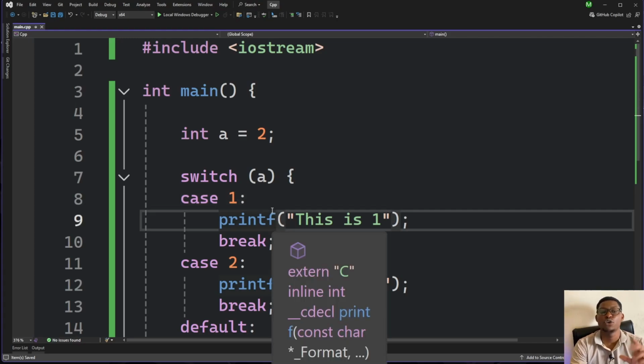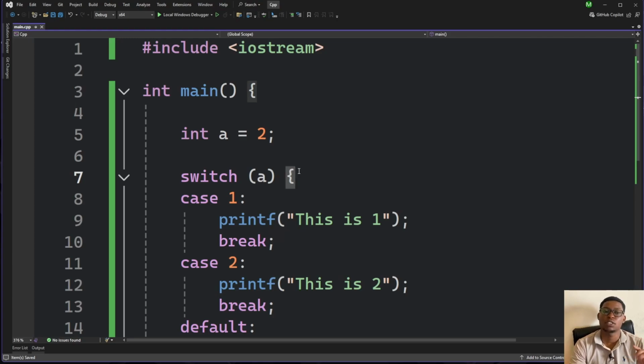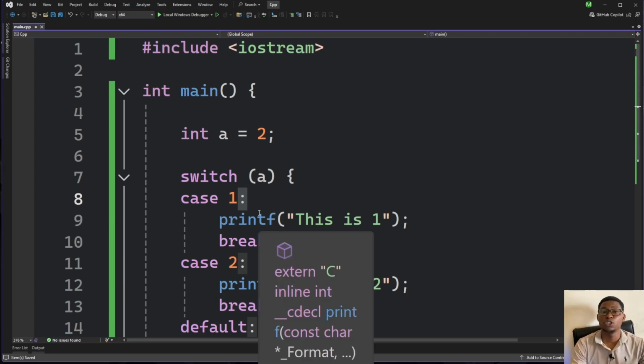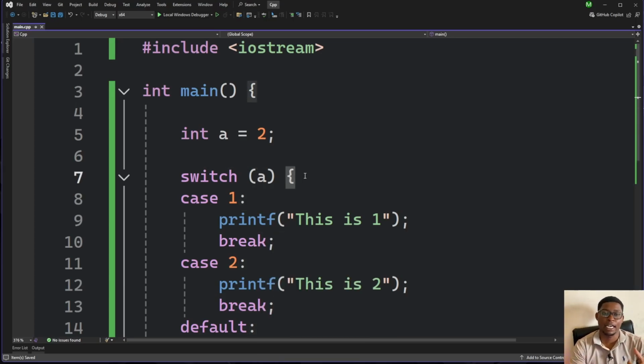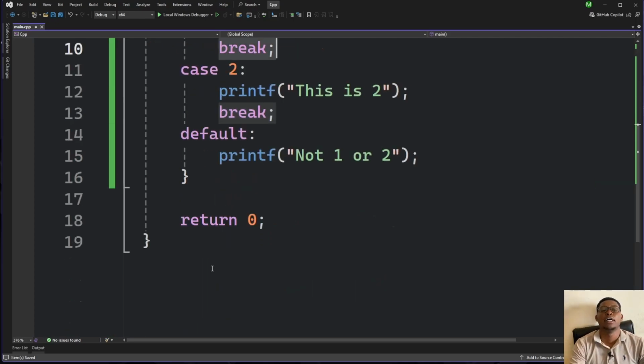So you can see here there are no curly brackets which show our scope. In C++, in order to know scope, we have to have curly brackets. But in switch, whenever we put our case, we use a colon, which does not show C++ the extent of this scope. So you have to put this break so that the execution cannot trickle down to other cases, so that it can end at that specific case.